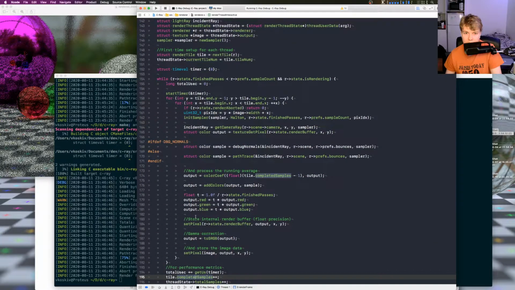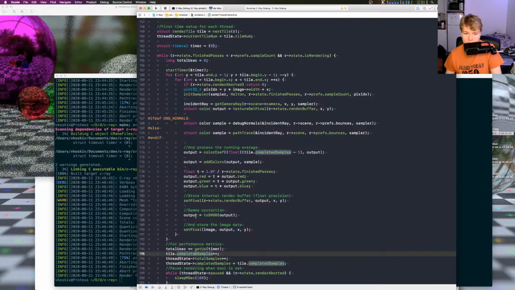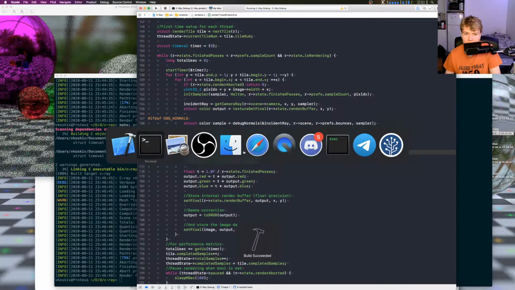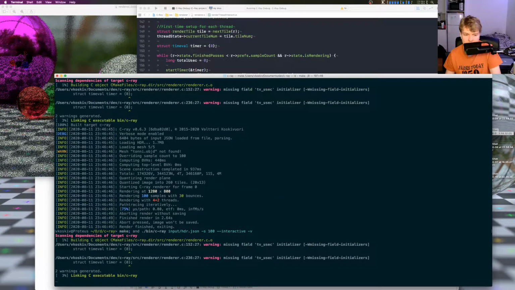Wait. Can't we just use that though? The tile completed samples. I would think that would still work though. No, it would not. That's still not right though, is it?